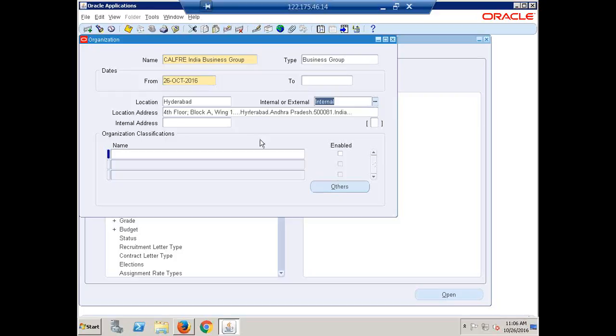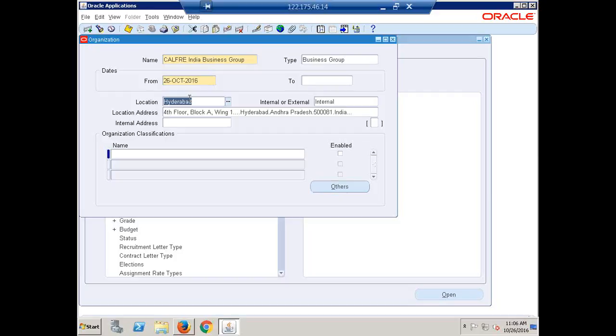Done. Now, we gave the name and we selected the type, but type is not mandatory, it's optional. And we have to provide the location. Even though you see the location field is optional, there are some cases where we don't need locations. Take a simple example, when you are creating the item master inventory, is location mandatory, required? No, because that is virtual. To support that kind of case, they made the location field optional. But whatever you are creating, you should select it if it is really required.